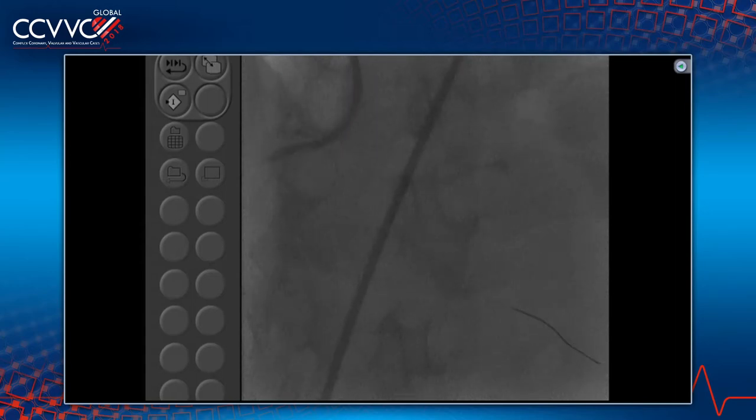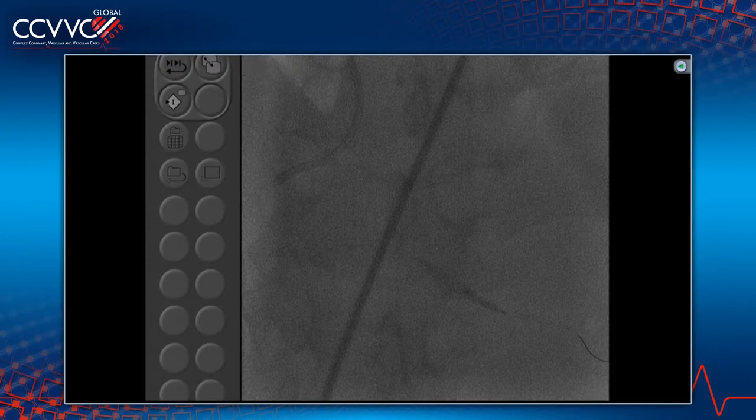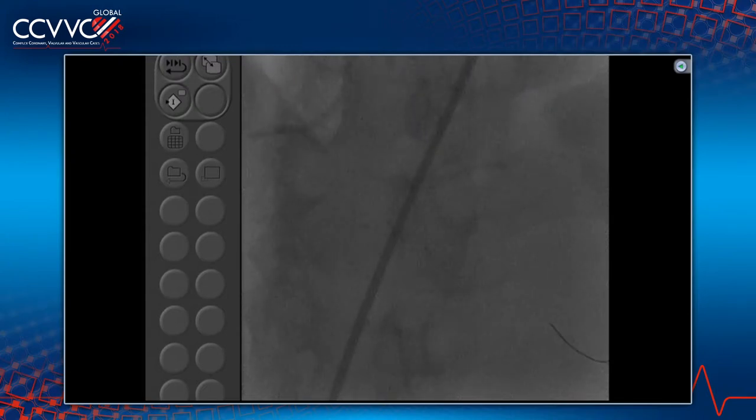Would you consider using IVUS here? I think it's going to probably look fine with a little massage there. I guess not. I was to get the lesion length? No, I mean, for these long CTOs, we like to use IVUS. We should do OCT, so we can use the app a little bit in this case. We don't know the actual vessel size for the long-standing CTO.